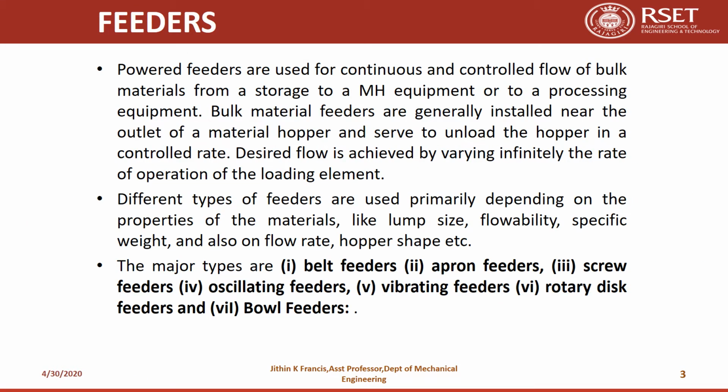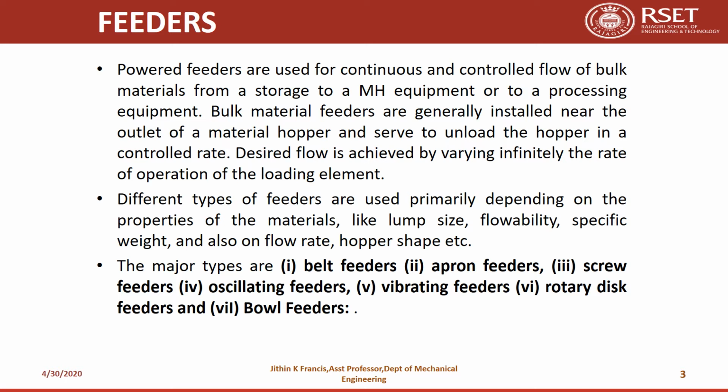Another type of miscellaneous equipment is feeders. Powered feeders are used for continuous and controlled flow of bulk materials from a storage to a material handling equipment or to a processing equipment. Bulk material feeders are generally installed near the outlet of a material hopper and serve to unload the hopper at a controlled rate. The desired flow is achieved by varying infinitely the rate of operation of the loading element.